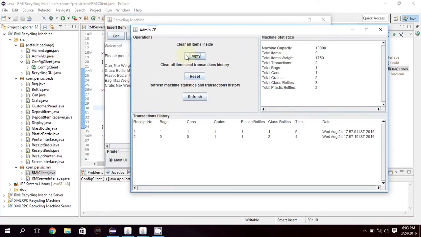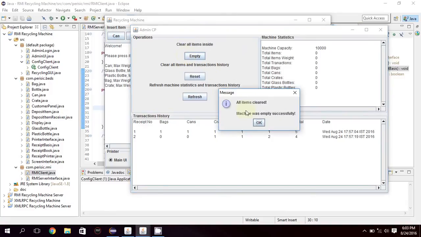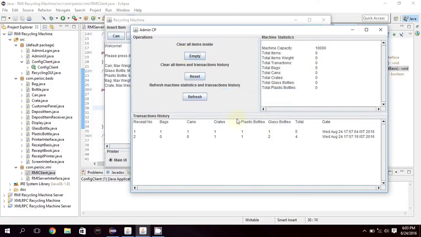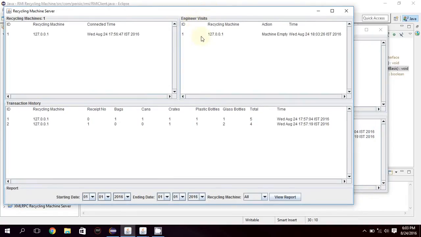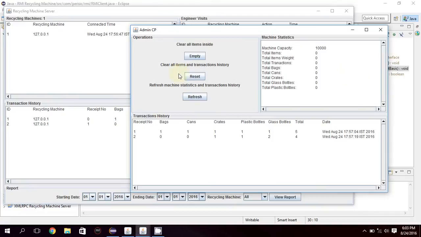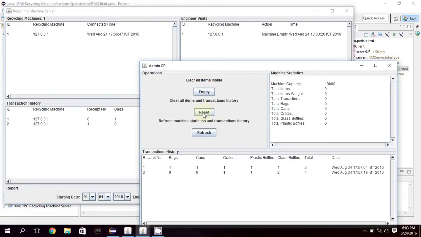When we press the empty button, all items will be cleared, but the history remains, and these details are sent to the server and the action is listed in the engineer visit section. Let's reset this recycling machine.